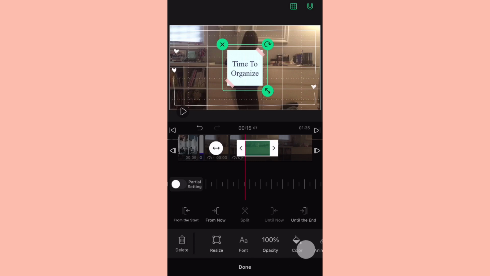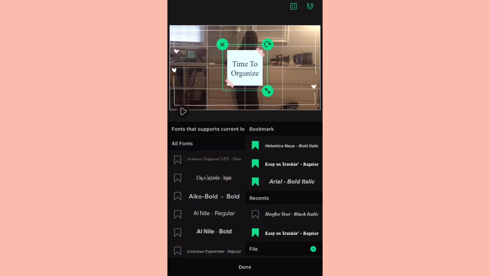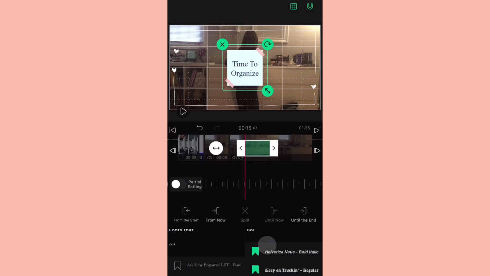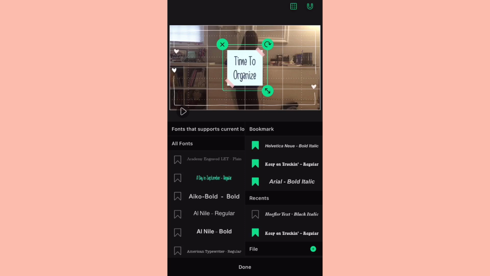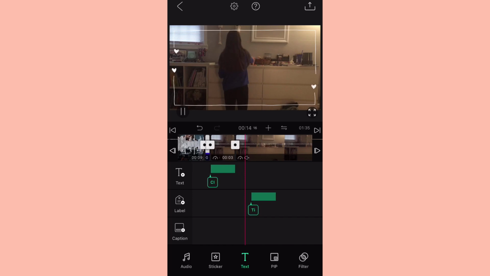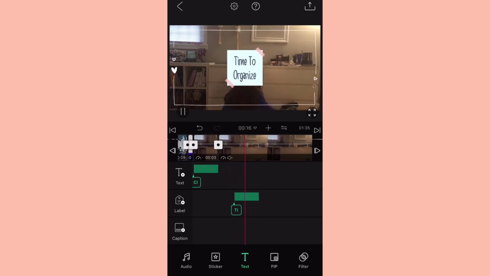I also want to change the font up a little bit, and they do have a lot of different fonts. You can also import your own fonts if you want, but I think I just like that font. So there we go. And then I have my text.